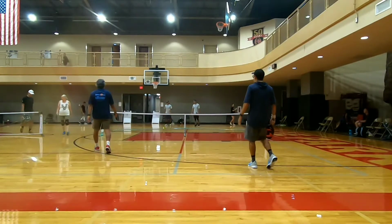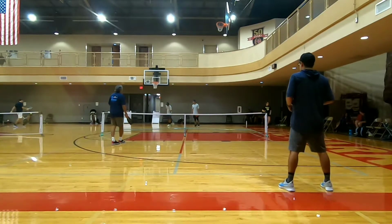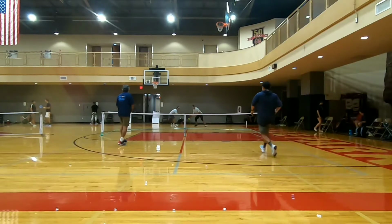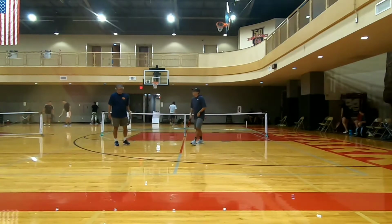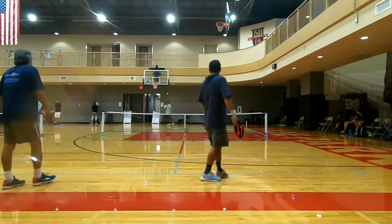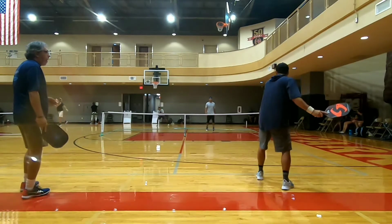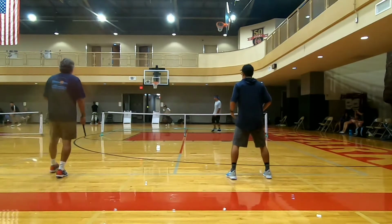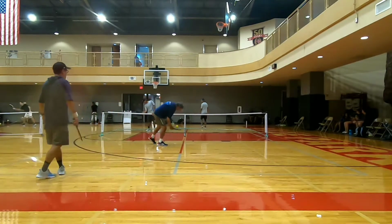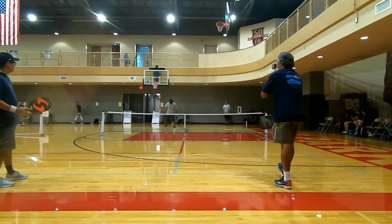When it comes to power, bangers want to use this paddle. That's not personally my style of play, but I can put the ball away. I can hit it good. You give me a cheap lob at the line, I can put it away. Not as strong as other people, but I definitely don't feel like I lost anything because it's a control paddle. I can only imagine for those players that can really put the ball away, they're not going to lose anything, so I gave it a 4.